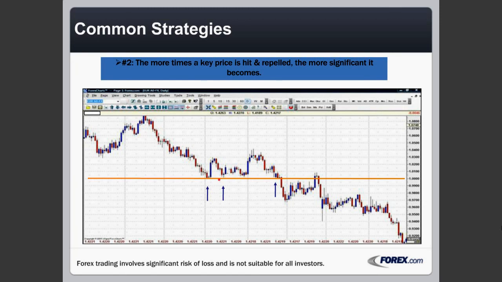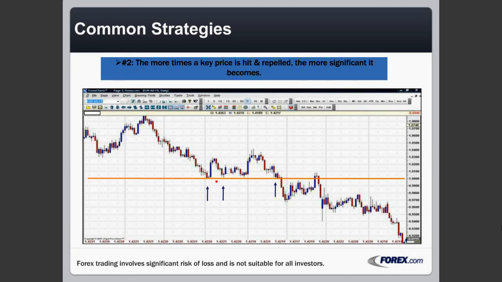Now, as you can see, I've drawn a line right at this area here. So we'll just pretend like the market's only gotten to about this point. And this price level right here is very key and critical to us. And what you're seeing here is you're seeing that the market has tested parity 4 different times. Parity is $1 exchanged for €1. So there's that dollar mark, which rarely ever happens with any currency pair.